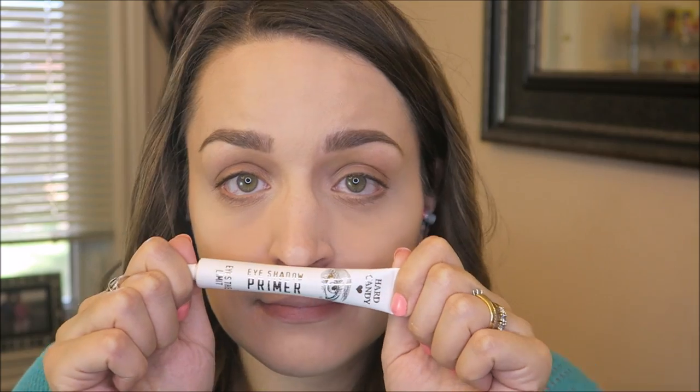This is the NARS Translucent Crystal Setting Powder. I'm going to bake underneath my eyes, putting a lot of powder underneath my eyes and on the sides of my nose where my glasses will touch — this is just going to prevent any transfer. I'll leave that on thick for a while and brush it off later, while lightly setting the rest of my makeup with that same product. I'm going to do my eyebrows but won't show that since you've seen it many times. Now I'm wiping off any excess powder and priming my eyelids with the Hard Candy Eyeshadow Primer called Eyes the Limit.